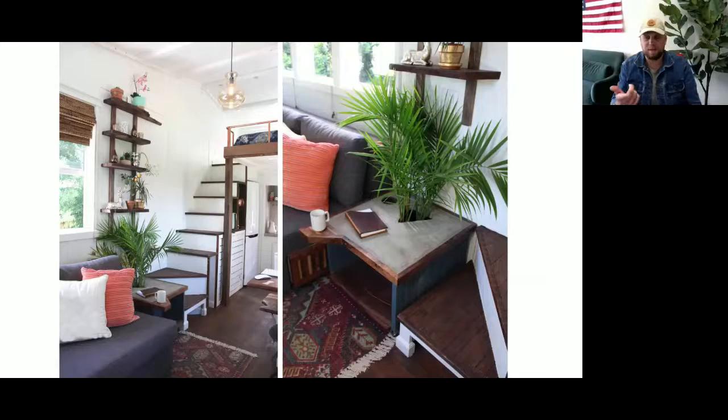So with that being an example, I came up with a little design for a side table, and I used old lath strips, which are all reclaimed pieces of wood, and I put concrete on top, and I cut this kind of shape out and had the plants pulling out of there. You can't quite see it, but there's a little black circle in the back there. That's actually a power point that you press and it comes up, and there's like five power points there. So it's got a lot going on. And that was coming out of an expression of me and what I'm interested in and what I'm skilled at, but also, for this specific space, what I was trying to accomplish there.